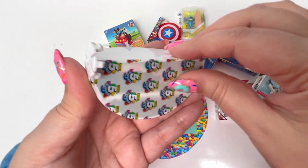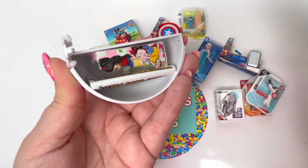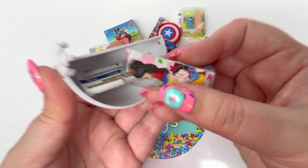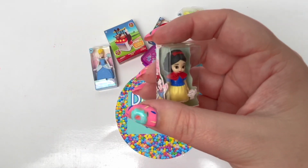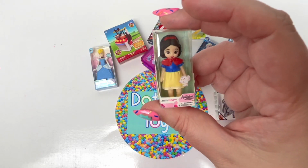All right, we haven't found any piece yet, but I'm still very optimistic. So let's see if this will be it. We have another repeat, but that's a-okay. We have a Cinderella, and I think Cinderella is so pretty. Stop the music, stop the music. It's Snow White. It's definitely Snow White. I don't know why I said Cinderella. It's Snow White. Okay, back to the music and go.